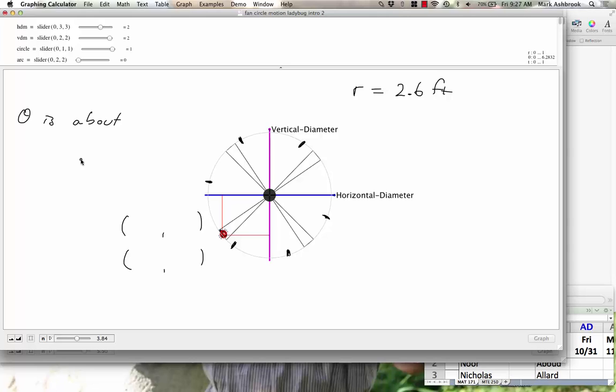Okay, Ramey. Can you estimate what the measure of the angle theta is? 3.8? Do you guys like 3.8 radians? Good. And let's do it in fraction of a radius first. So the x-coordinate, is that sine or cosine? Cosine. So if we're estimating in fraction of a radius length, we're doing cosine first. Derek, what do you think for cosine, or the x-coordinate? Negative 0.6.